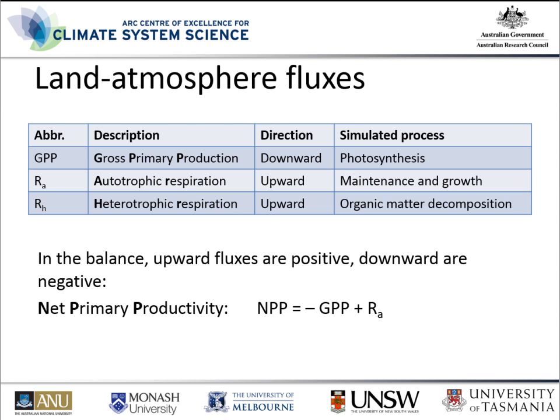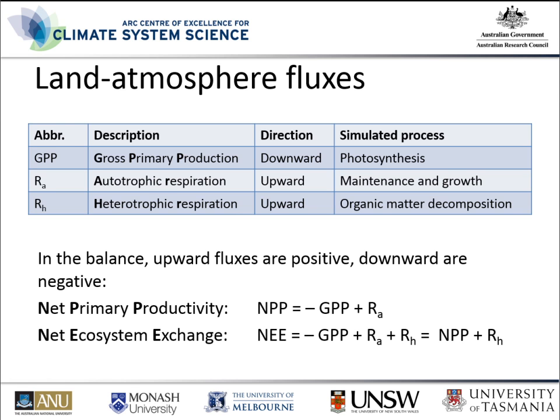So when we compute a carbon balance, like in the energy balance, we assign positive values to upward fluxes and negative values to downward fluxes. All right? And then once we know GPP and RA, we get the net primary productivity, which is the net amount of carbon the plant is keeping, and that will become available to be cycled into the ecosystem. And finally, when we add heterotrophic respiration in the balance, we get NEE, which is the net ecosystem exchange. The sign of that tells you if your land surface in a grid cell is a carbon source or a carbon sink.